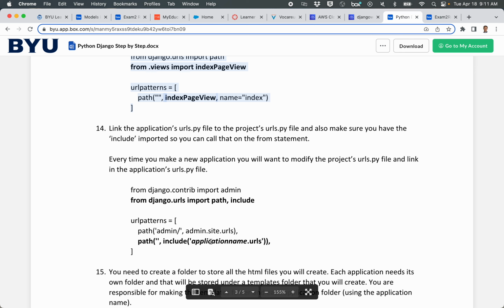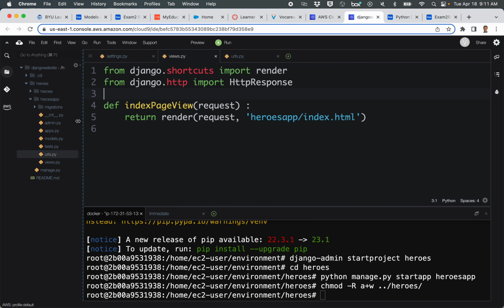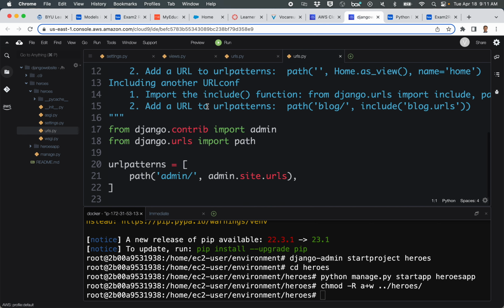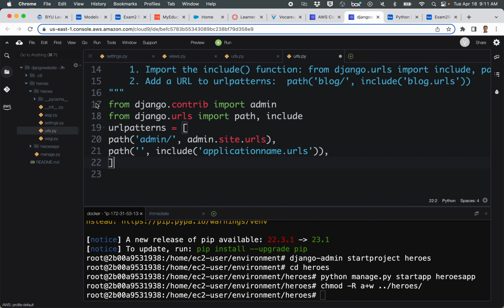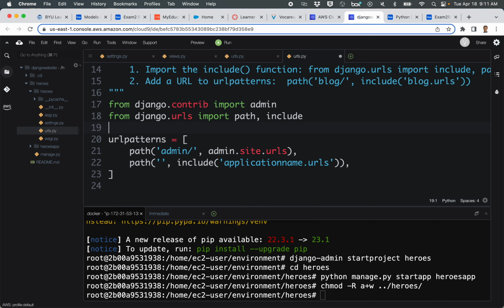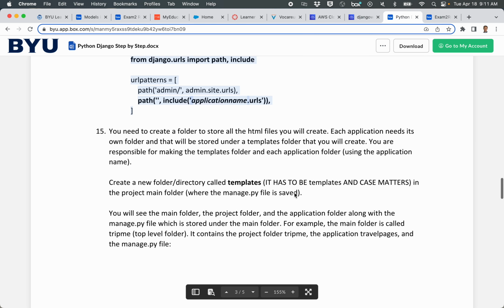So, and again, there's an italicized area here. So I'm going to go over to copy that first, and then I'm going to go over to the application settings area, open up urls.py, and I'm going to replace this stuff down here with this new stuff. And in here, I'm going to have heroes app.urls. All right, looking good.